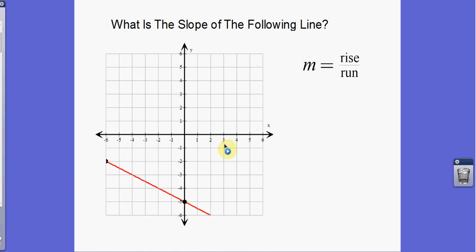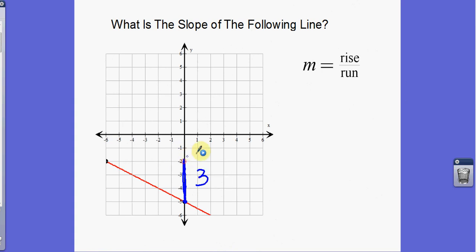To get the slope of a line, we have to remember that the slope is the steepness of a line, and we think about slope as being the rise over the run. The letter M stands for slope in math, so slope is equal to rise over run. Let's find the rise and the run of this particular graph. I'm going to start at this point. I can start at either of the 2 points, but I'm going to start down here, and go up until I'm even with my other point, and count how many I go up. 1, 2, 3. Since it's in the positive direction, it's up 3, and I'm going to put a 3 right there.